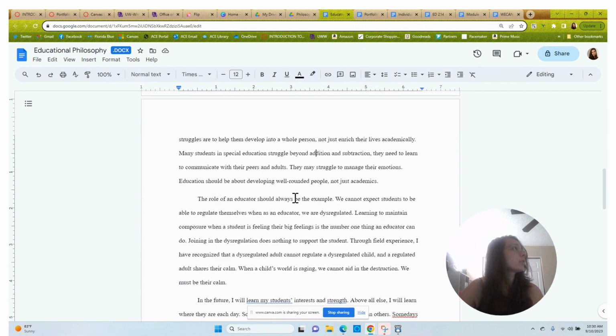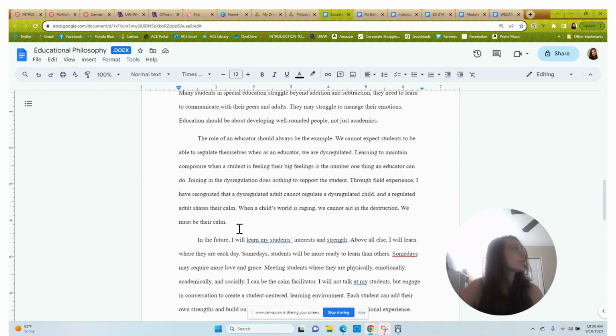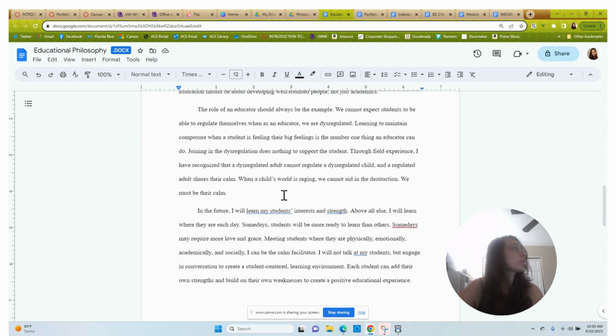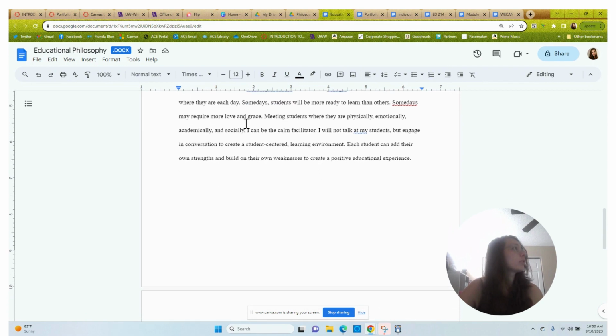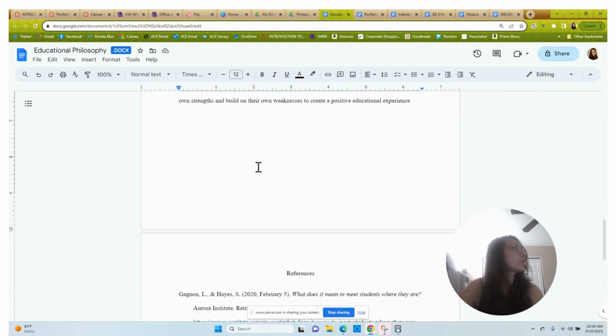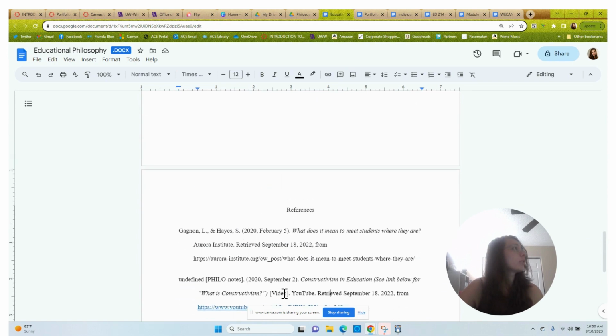The role of an educator. So you'll notice that this student specifically is literally hitting every single question. I also want you to notice one thing that this paper could have maybe done a little better right in here: you'll notice there's no source in this paragraph. You should definitely, in a research-based paper, use a source in every single paragraph. And then here she talks about what she's going to do as an educator. And this is really personal. There's no wrong answer. So then she used her sources, and these are in APA style, which is great.